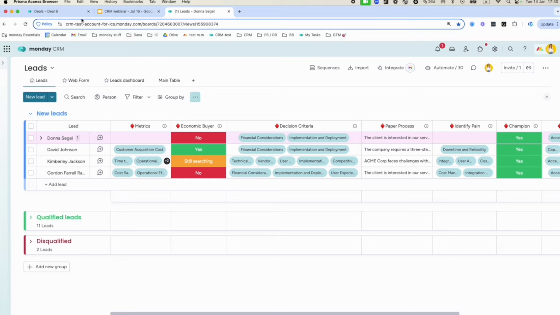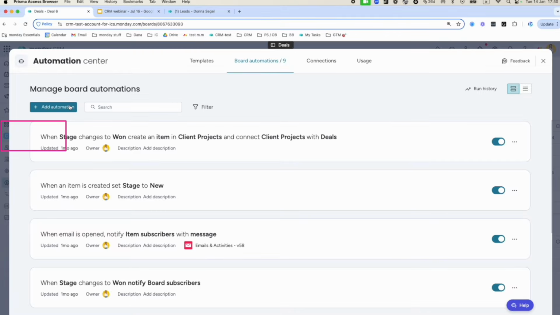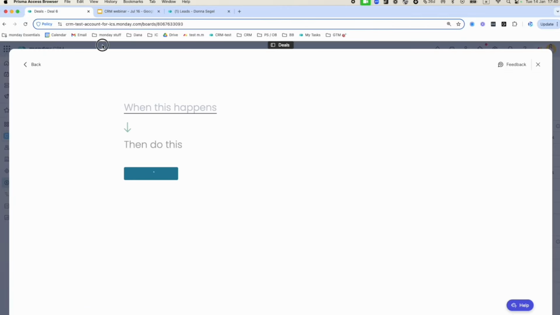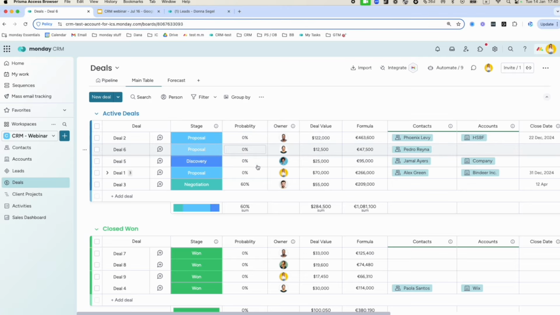And really, there's a lot of amazing options that you can do with AI. So I suggest you utilize it, you use the automations, you use the AI in order to create a smoother experience, so that you don't have to work hard and to make sure that the system is working for you.